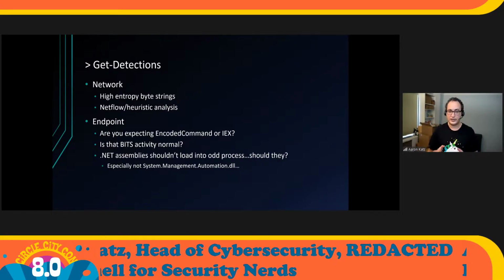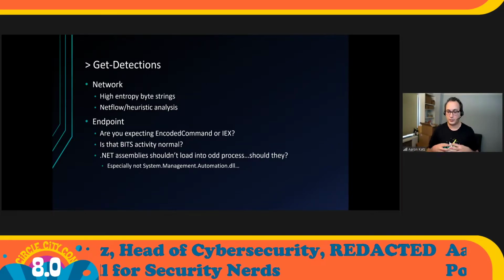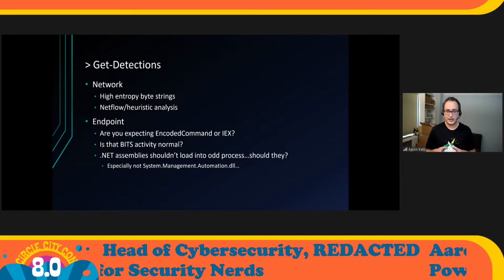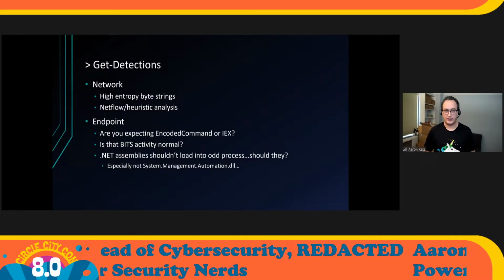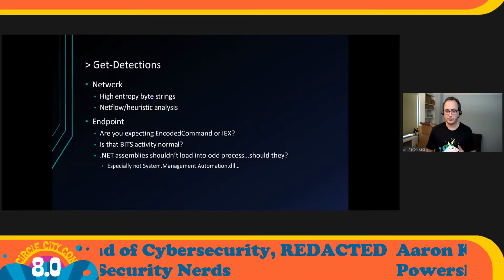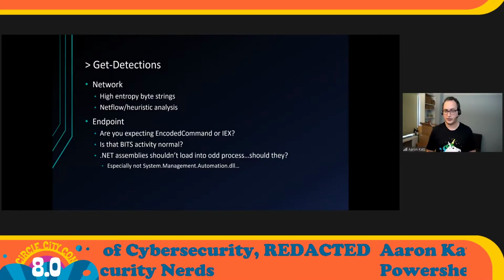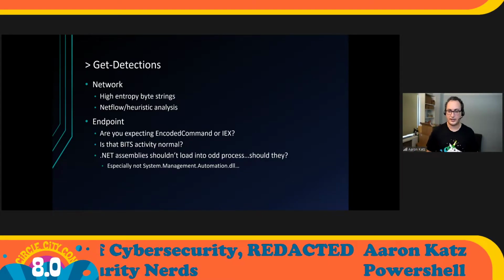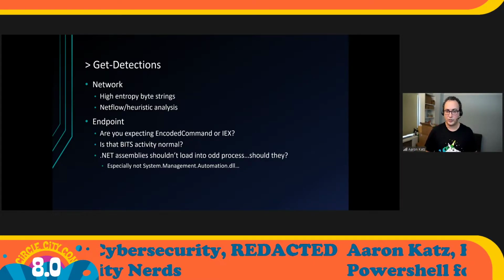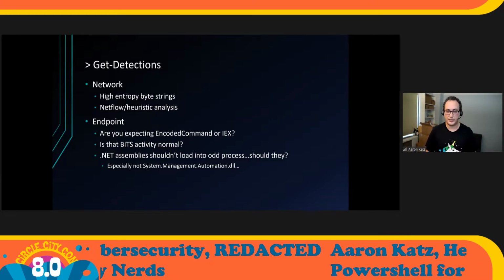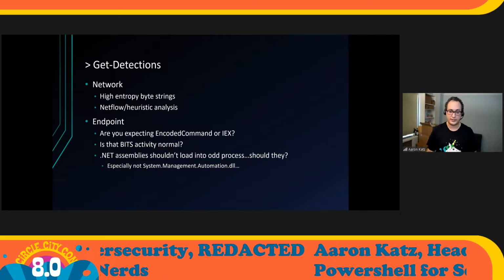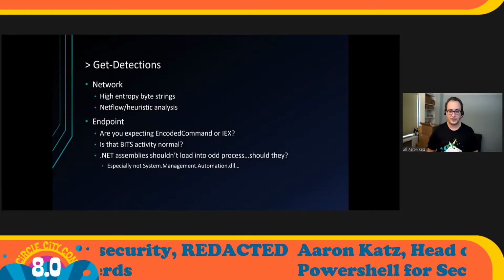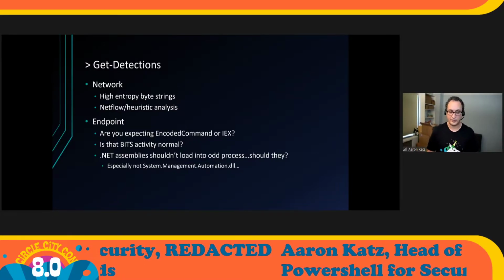And then really look, and this is the one that I think is one of the most important, at system.management.automation.dll. Do you really see that normally being loaded into processes spawned by something that's not PowerShell? You might have some custom tools your dev team has built. Make sure those are signed. But you really shouldn't be seeing these assemblies loaded into odd processes.